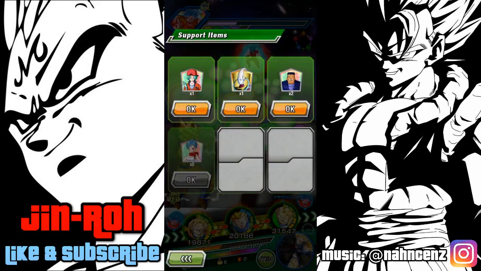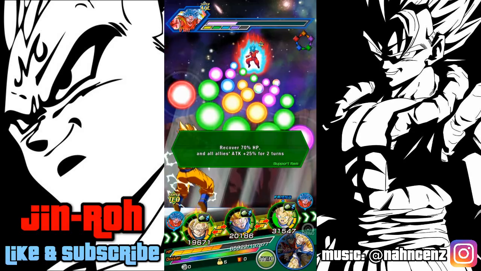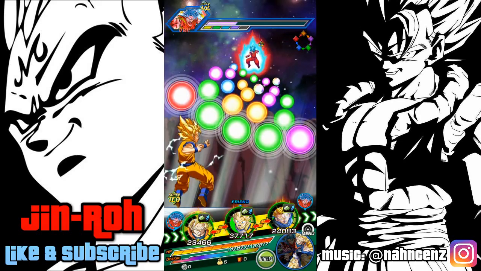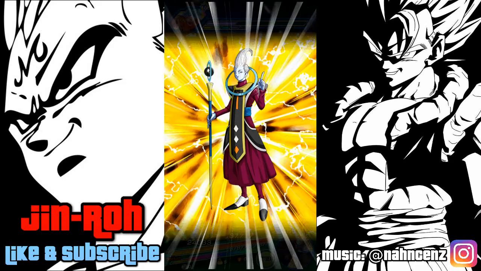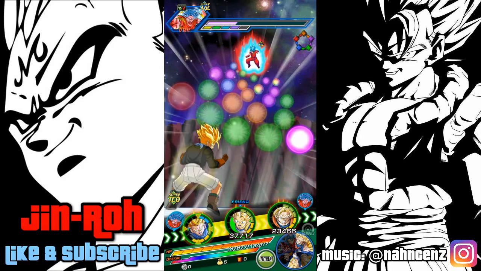We'll go ahead and wrap this up with Dokkan mode here with Cabba, and I'll go ahead and use that item for a 25% boost to attack and just maximize his potential here. Yeah, I might as well use a defensive item just in case. This team isn't really that strong of a team anyway.